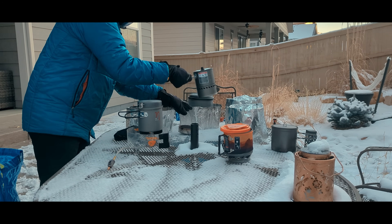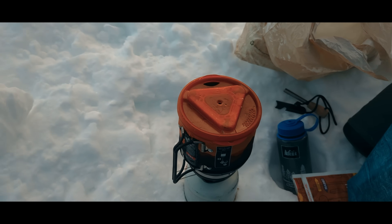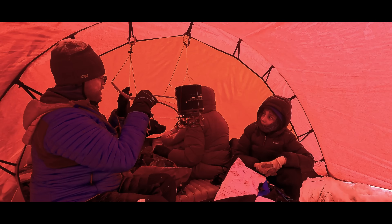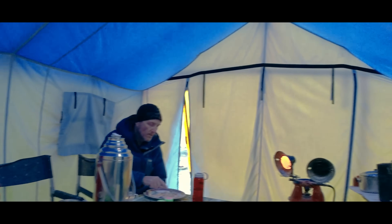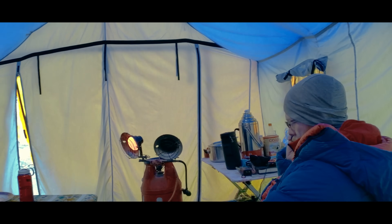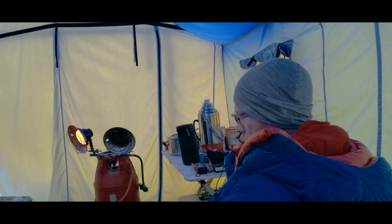Clearly, this little test is only backyard science, both literally and figuratively. Not everything could be controlled for, like decreasing pressure in almost empty canisters, and there wasn't a super large sample. Just running back-to-back boils on an already hot pot will change the results. But there are a few conservative conclusions we can make: canister stoves can function in cold weather — we just have to manage our canisters a little bit. Also, this does suggest that the higher the number of boils we need, the more liquid fuel starts to make sense. If we are either out for a long time or with a lot of people, the weight tradeoff disappears because the packaging around liquid fuel is so much less hefty.